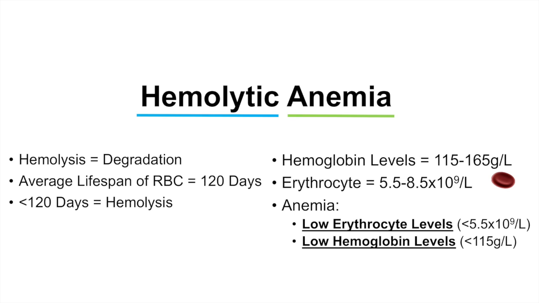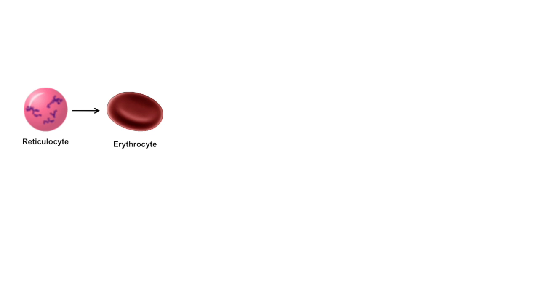Because there's an increase in degradation and red blood cells aren't living as long as they should, we're going to have some adverse effects — the recycling process becomes overtaxed, which leads to some of the symptoms I'll show shortly. The erythrocyte is that concave disc-shaped cell with no nucleus and no mitochondria. Erythrocytes are actually a more mature form of what we call a reticulocyte. Reticulocytes are more spheroidal in shape with remnants of their nucleus — an immature version of an erythrocyte. When an erythrocyte is broken down, there's a large release of hemoglobin, as erythrocytes are pretty much just bags of hemoglobin with millions of hemoglobin molecules inside.